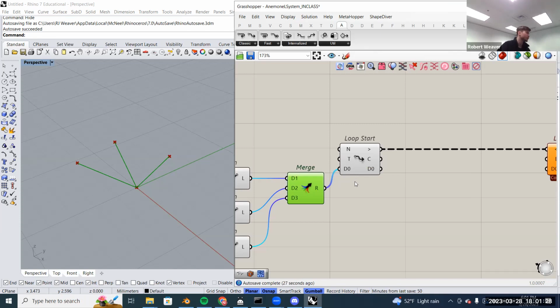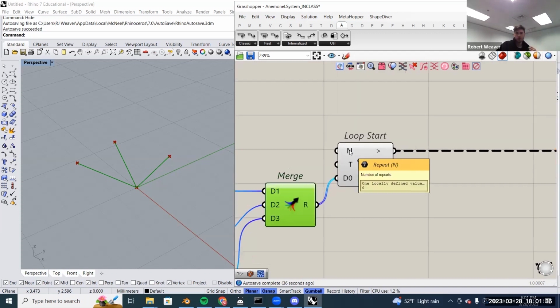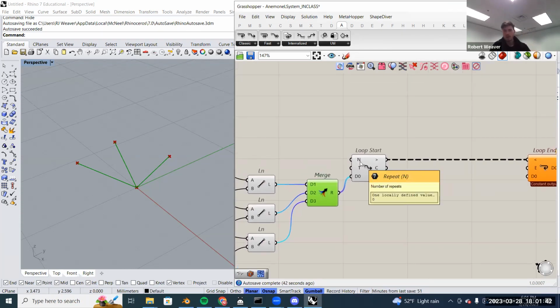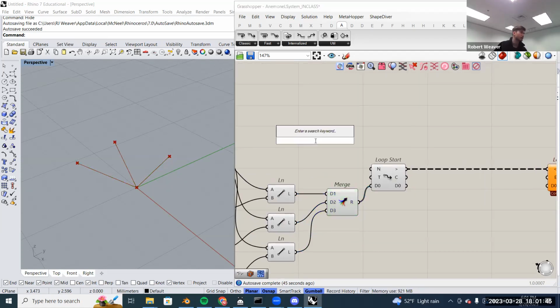When I showed the example a second ago, we could see it building on itself really quickly. It was going up to the number of loops that we have. So with n, we can just use a number slider for that. You can make the number slider however big you want, but I always try to start at 0 because 0 loops is the least amount of loops we can have. But be careful with the upper bounds, because if you do like 10,000, your computer will just try to die doing 10,000 steps, building and growing on itself every single time. So for right now, I'm just going to do like 0 to 10.